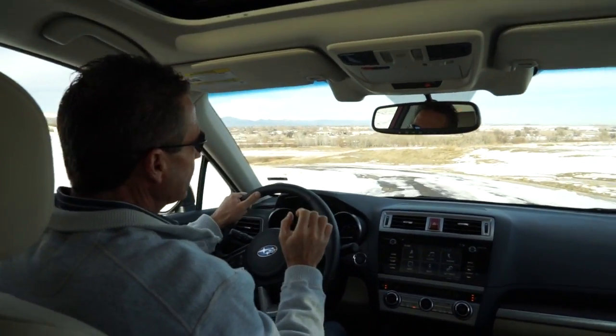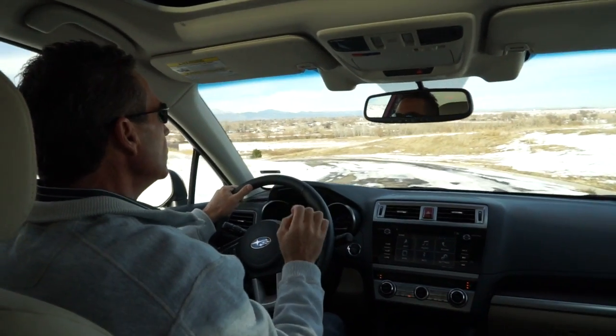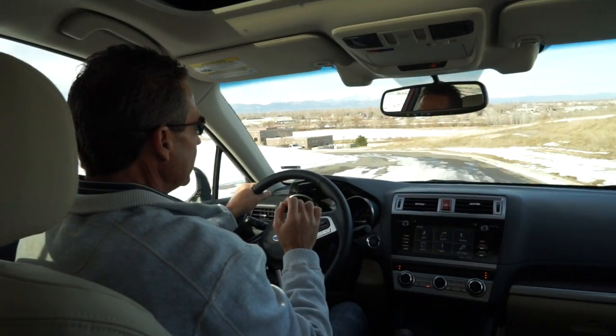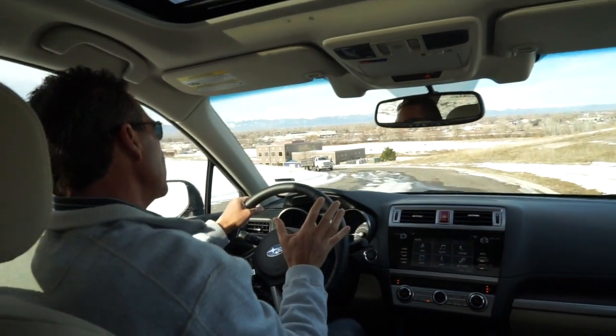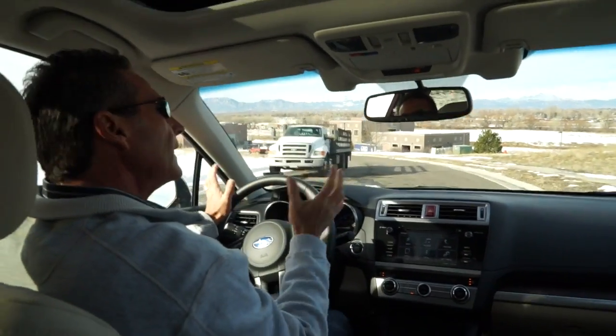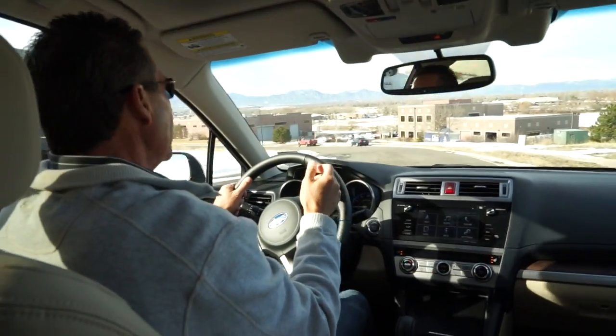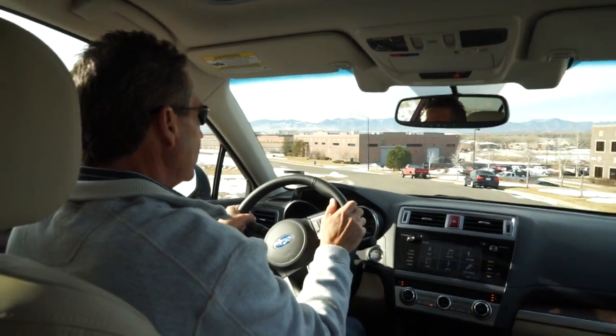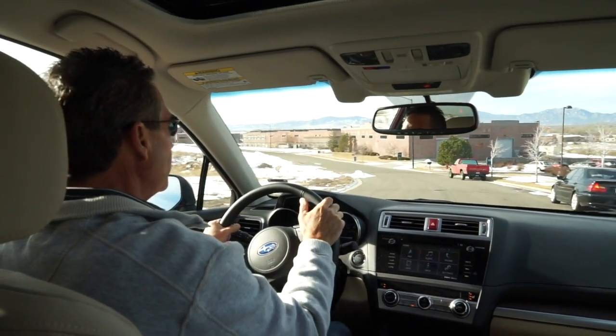One thing on the 3.6 liter engine I should note is you do get a heavier CVT transmission if you buy the 3.6 liter engine. So some of you that want more horsepower, 200 plus horsepower, you get the heavier transmission. That may be something to look at, but keep in mind your fuel economy is going to go down some. But if you're not worried about that and you want more power, buy the 3.6 liter.